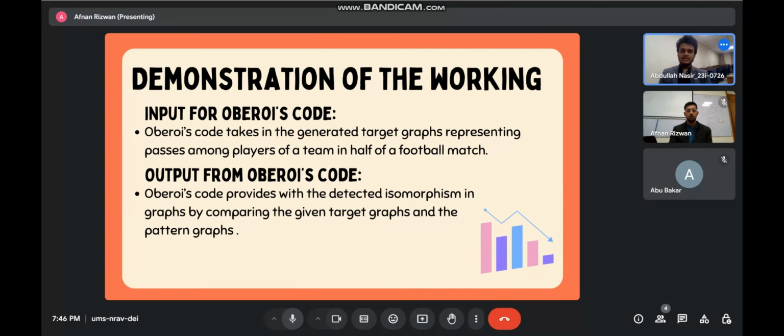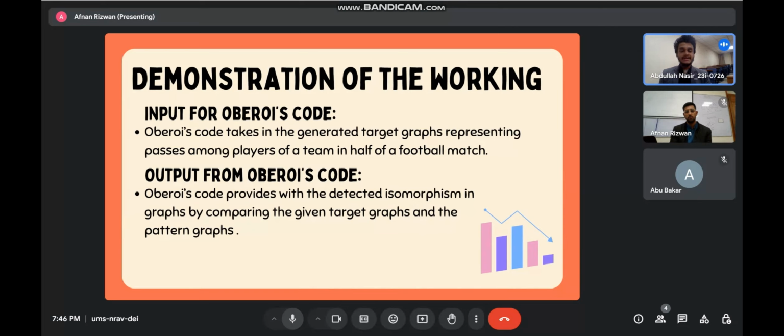Now for the demonstration of the working of Oberoi's code, we first need to understand what it takes in as an input. As already discussed, Oberoi's code takes in the generated target graphs. Our own code separates and segregates the CSV file into 28 different files representing the passes between every team in every match.